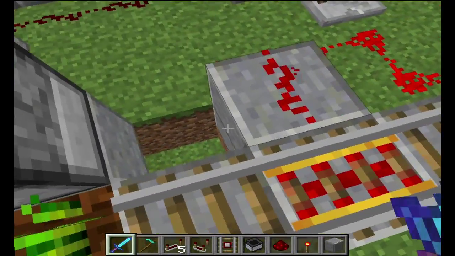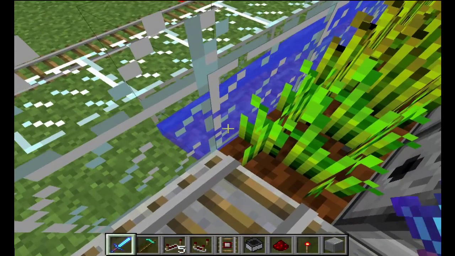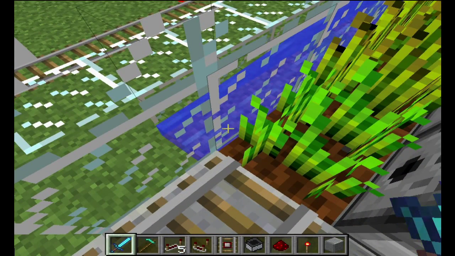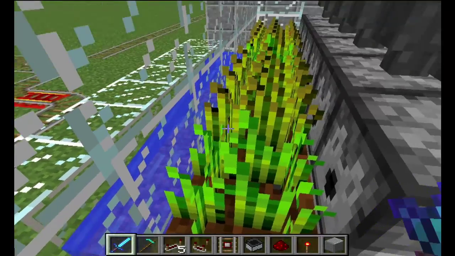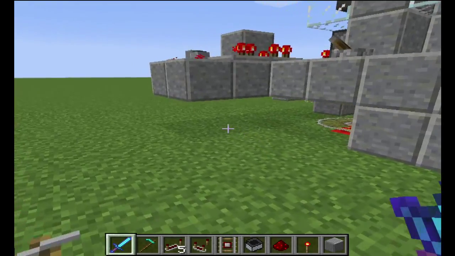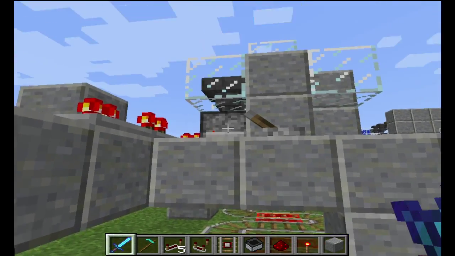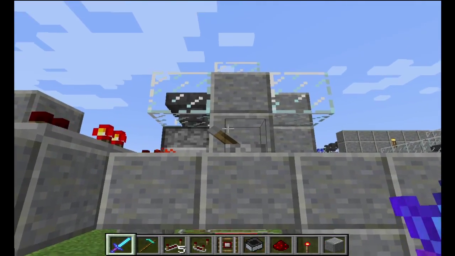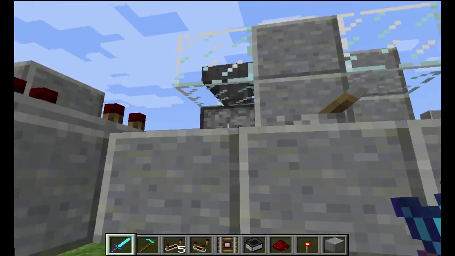One of the things I also realized is that with the straight track, any wheat that would land on the edge wouldn't necessarily be picked up because the hopper minecart just wouldn't get it. So with a zigzagging track underneath, the minecart will always pick up all the wheat up top. And I keep saying bone meal. It's wheat. Bone meal's used to grow it.